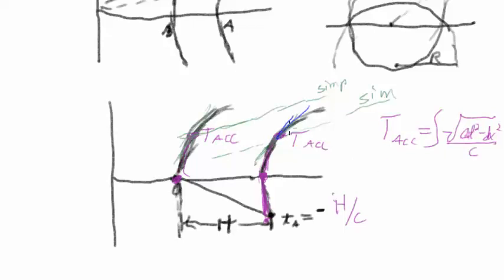This would continue to be a straight line from there, and this would continue to be a straight line from there. So the time at the end of the acceleration, from their point of view, the guy in front stopped first and the guy behind stopped later, which means that the guy in front has gotten quite a ways ahead of the guy in the back, which is consistent with Bell's spaceship paradox.